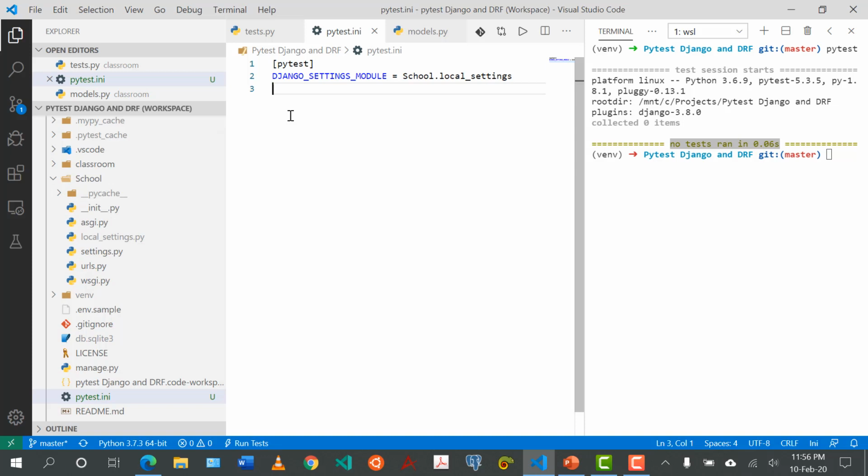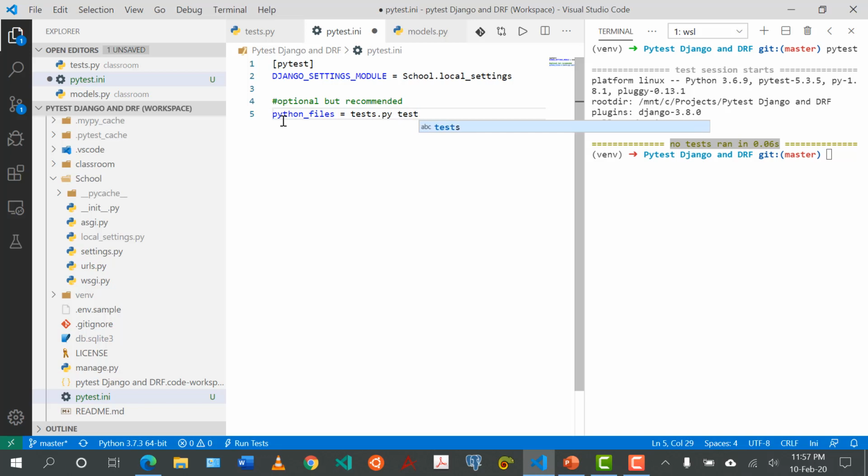Another setting that is important to do, and it's completely optional but recommended, is that we need to tell PyTest the format or the naming configuration of all our testing Python files. So we are going to tell it to look at tests.py.